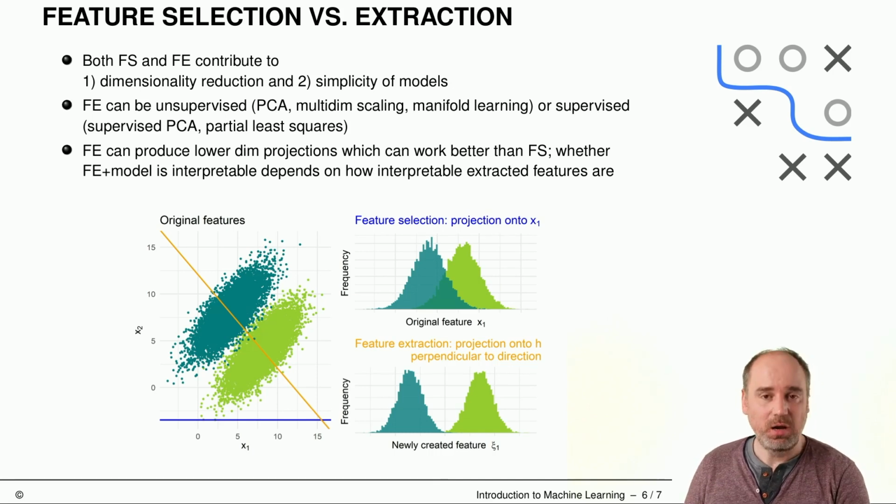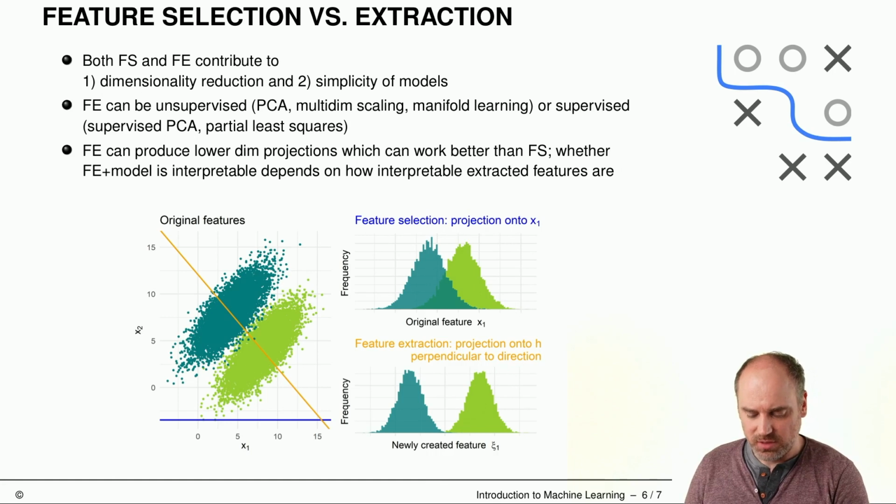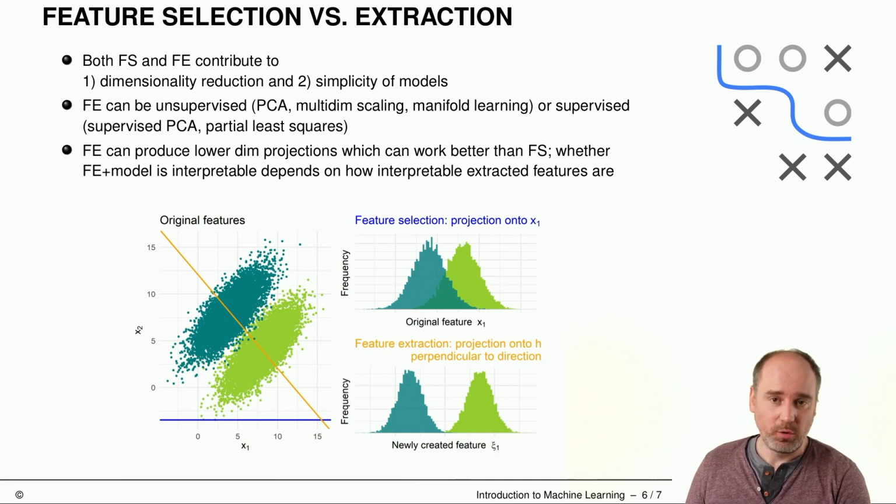Here are some pretty common feature extraction techniques. So there's PCA, principal component analysis, there's multidimensional scaling, there's manifold learning. These are unsupervised techniques. There are also supervised things like a supervised version of PCA, which is pretty nice, or things like partial least squares and so on.